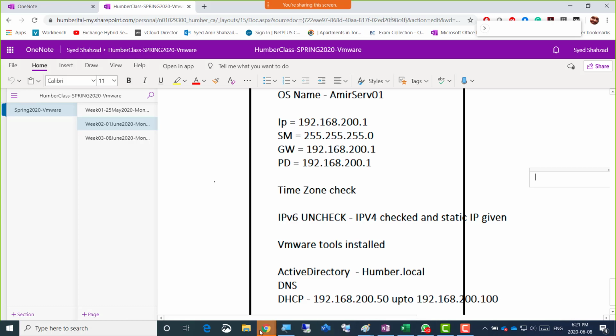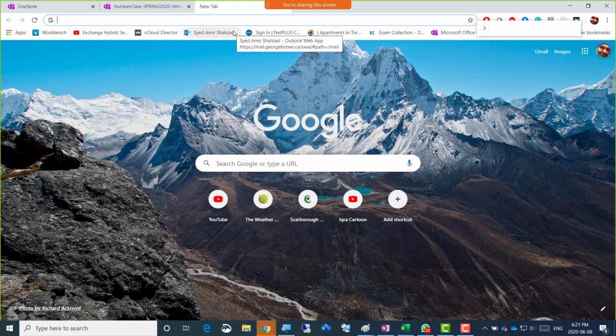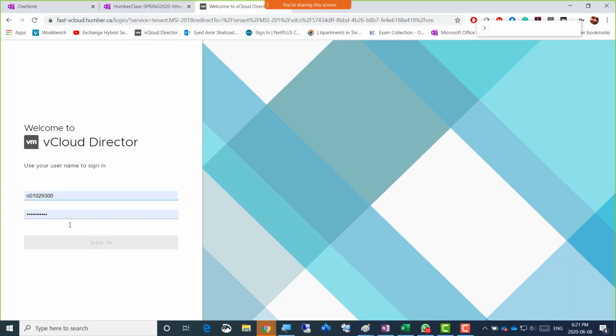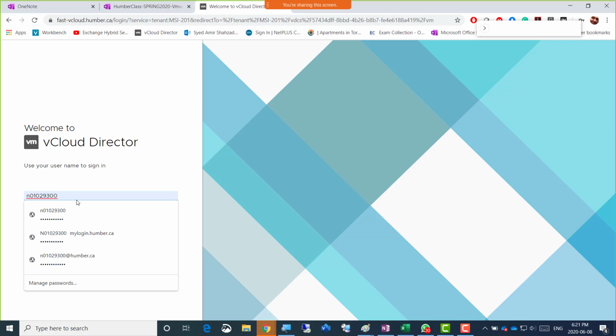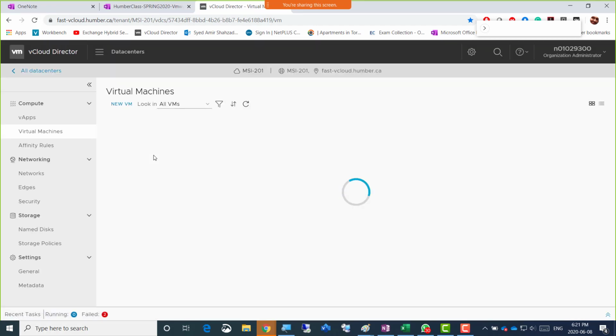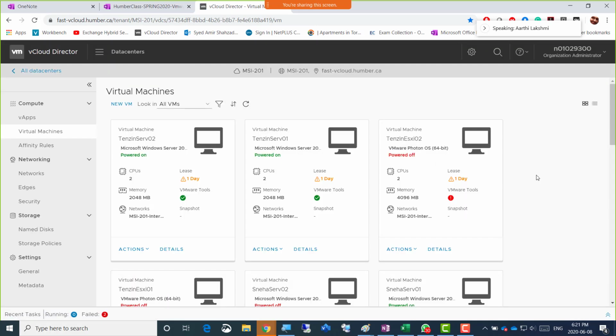Okay, what we can do now is go to the vCloud and try to connect to that and check the status of everyone's machine. So everyone is able to log into the vCloud? Yes.